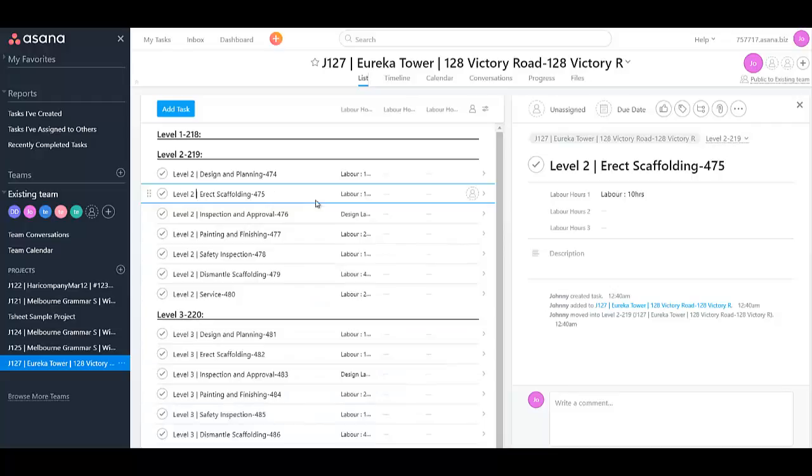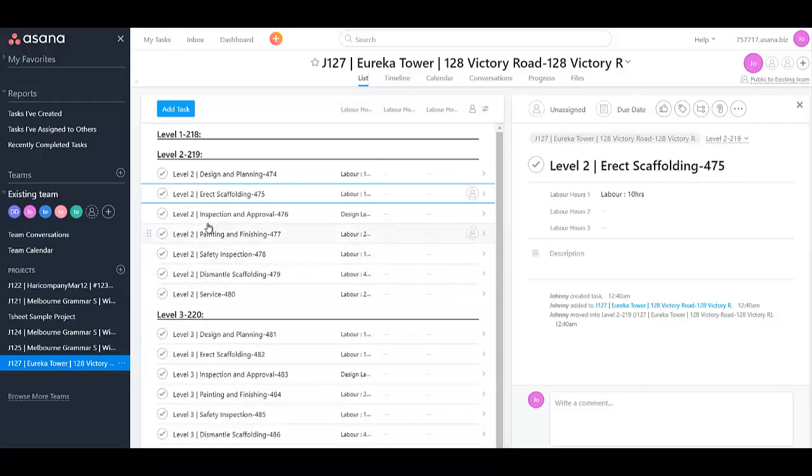The next thing is we can also bring in any custom fields. For example, over here we've connected the labor hours and the labor estimate from the simPRO cost center into Asana. We also bring in the description. If needed, with some customization, we can also bring in any custom fields if you do want to bring some custom fields from simPRO into Asana.